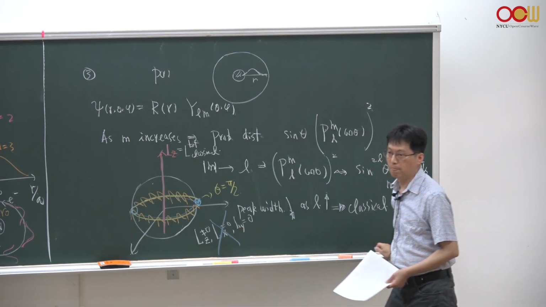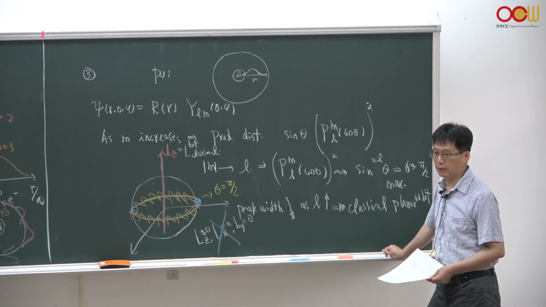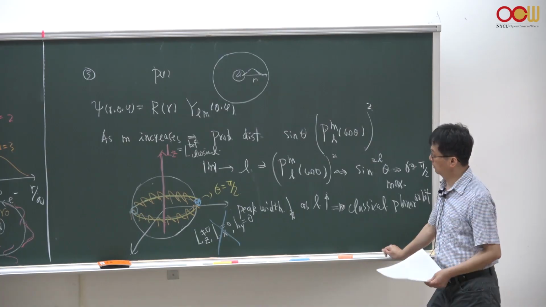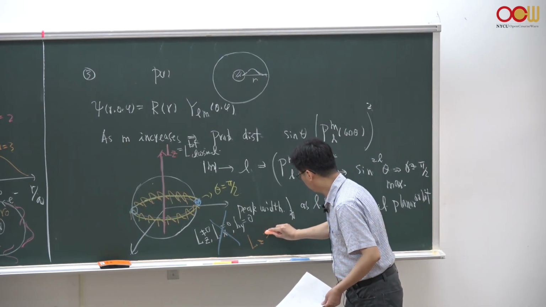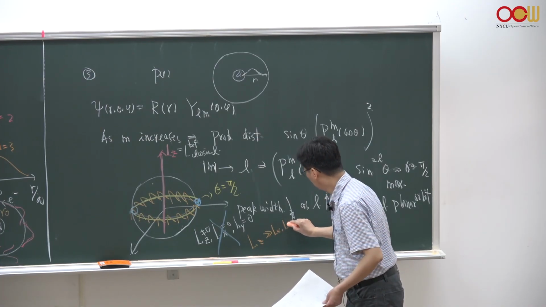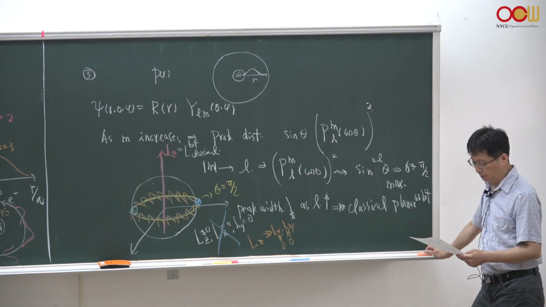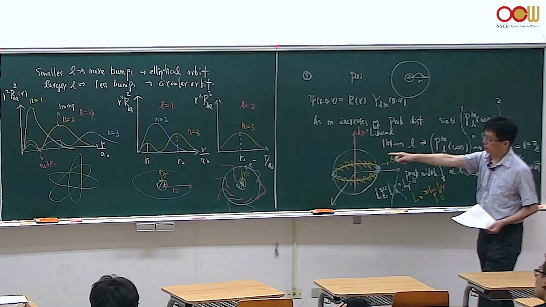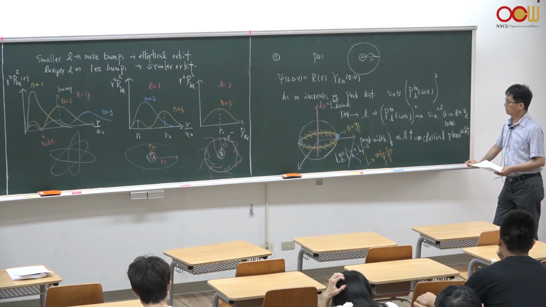Strictly speaking, all three components of the angular momentum operator or vector in quantum mechanics should survive. Even in the classical limit, we can only say that Lz is much larger than Lx and Ly, but neither Lx nor Ly can be 0. But you can look at this probability distribution, both in the radial direction and in the angular part, by looking at this Y_LM.